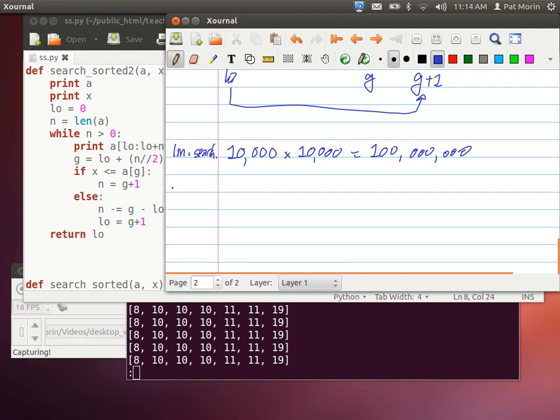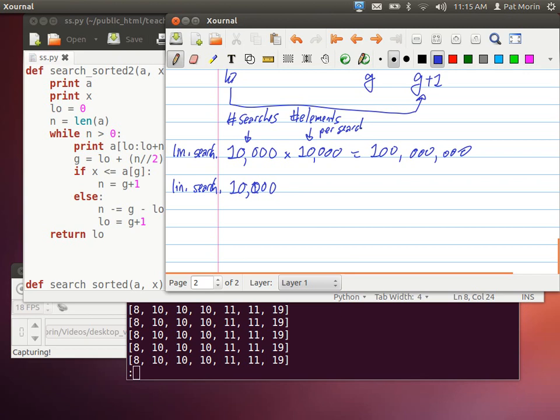We had another version of this, in which we had an array. We were going to do 10,000 searches. So this is the number of searches, and this is the number of elements that we look at in each search.